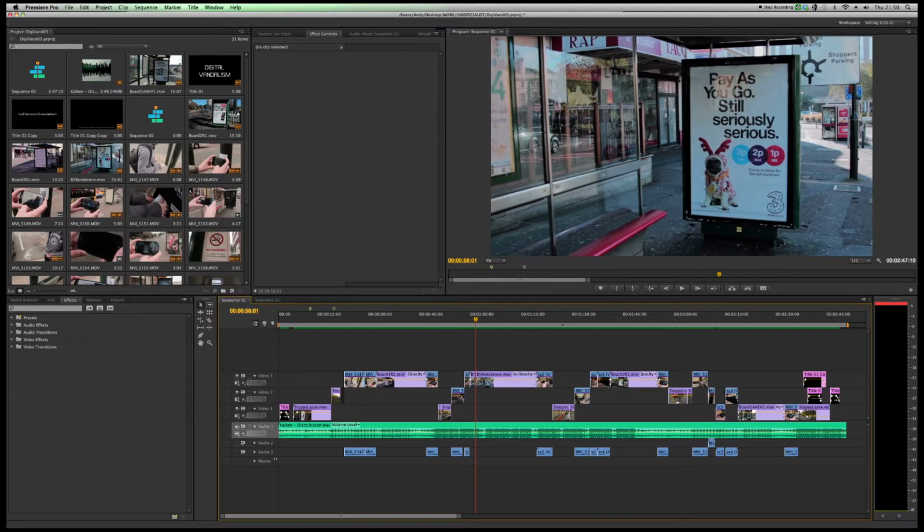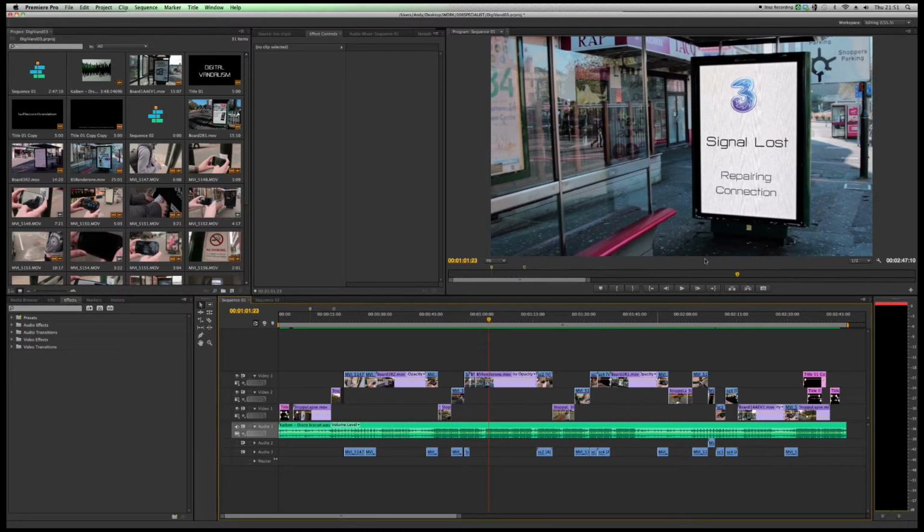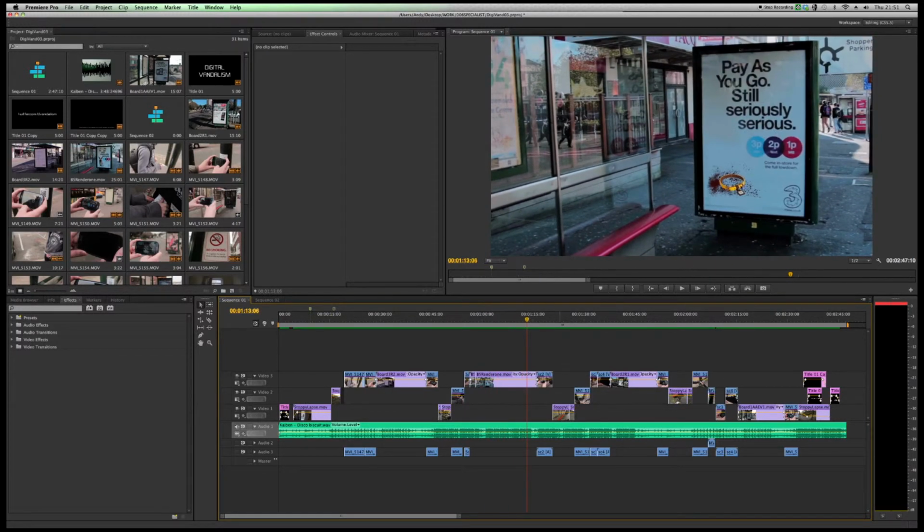How it begins: it has a little pug here, and then it animates through as if the signal is being interrupted, which is a slight jibe at 3, because they have had issues with poor signal and poor customer support in the past. And then it moves through to the stage where the dog isn't there anymore, and you've just got this collar left over with a bit of remains.